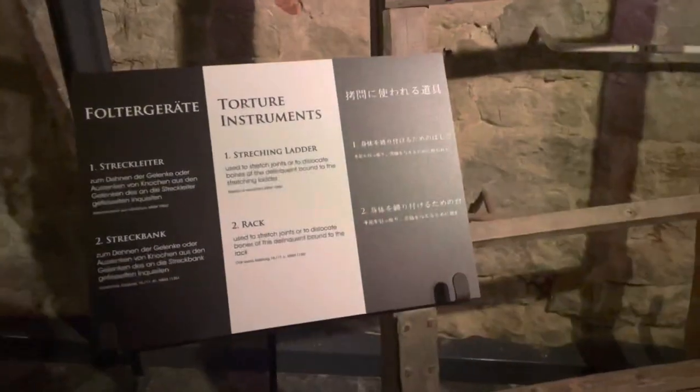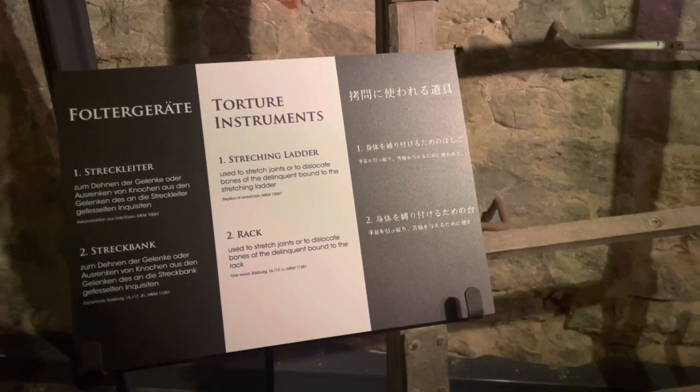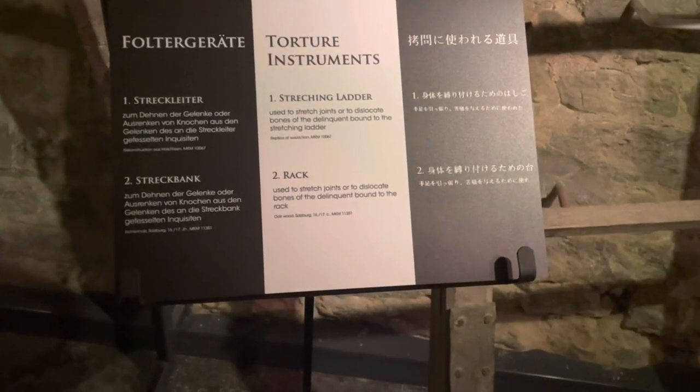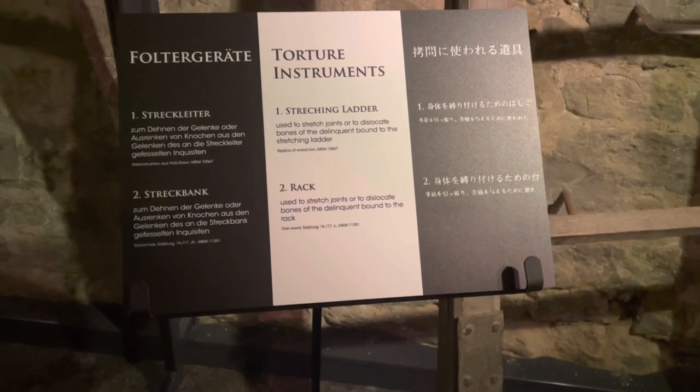Right, over here we have the stretching ladder, which is used to stretch joints or to dislocate bones of the delinquent bound to the stretching ladder. Wow, this is the stretching ladder right here. Right, okay. Just a wooden ladder with a little turny thing on the end there. We have the rack. Another rack used to stretch joints or to dislocate bones of the delinquent bound to the rack.